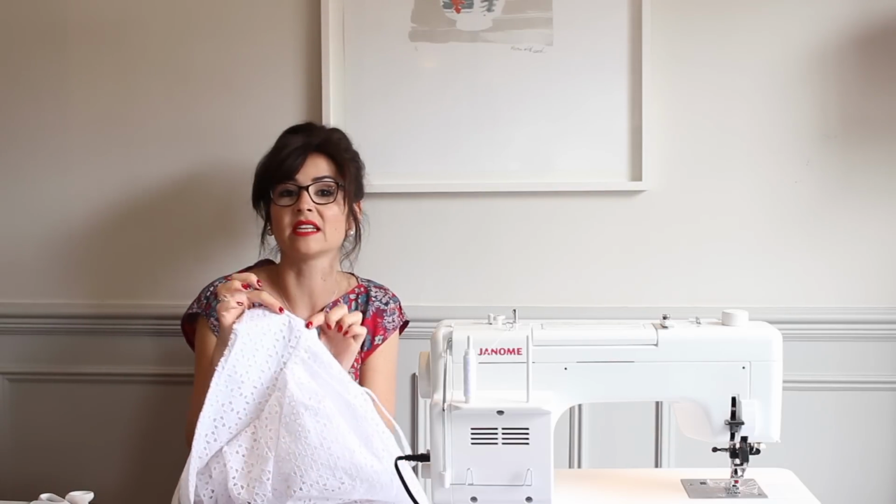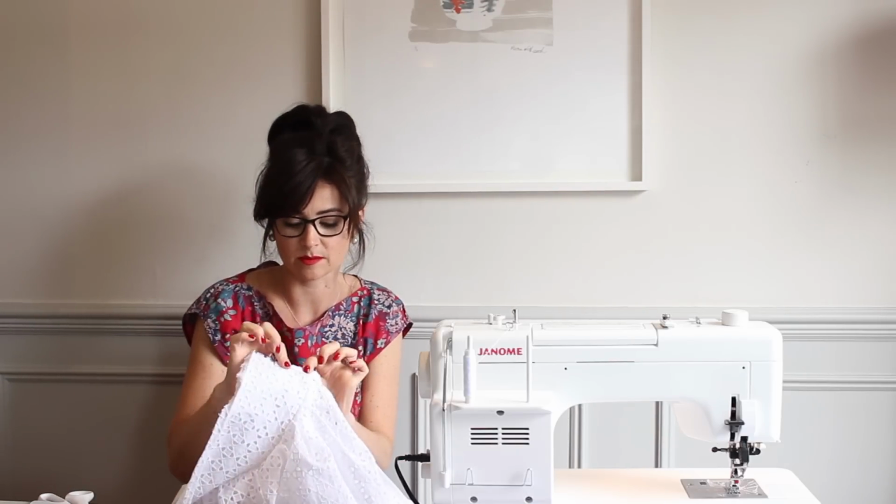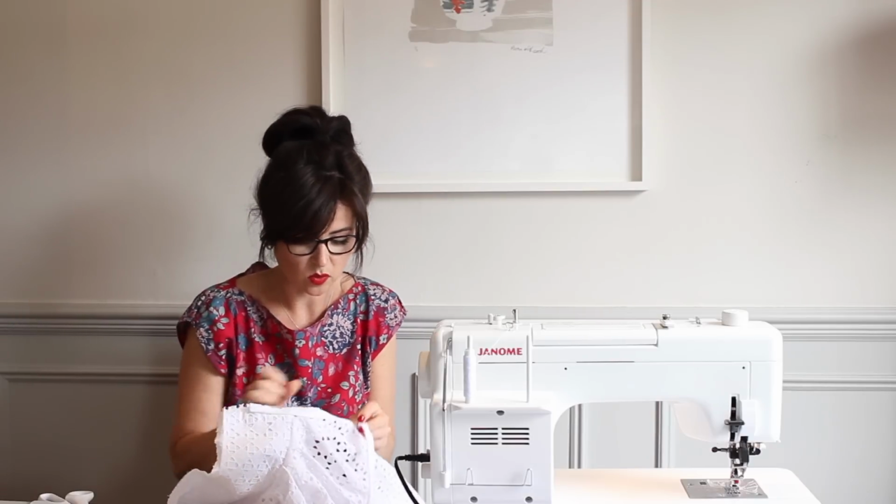And it's also got a nice stable beginning where it's on the waistband at the top. So that's one side done.